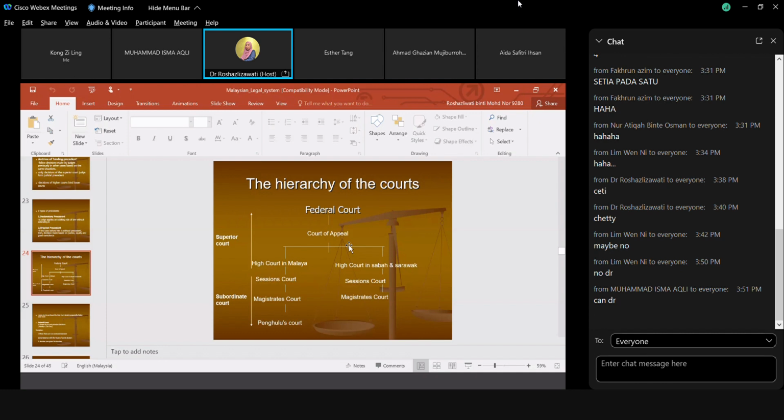Beside of all of these courts, this one we refer to as civil court system. Beside of this, we also have a special court. Kita ada mahkamah khas. For example, juvenile court. Nama dulu juvenile court, but right now we changed it to court for children. Kita kenali dia sebagai court for children. So untuk mahkamah kanak-kanak ini, the case will be held in camera. In camera means that no one can take pictures. Kalau you pergi ke mahkamah, kes yang membicarakan kanak-kanak, court for children ni, no one can take pictures or reveal who is involved in that case.